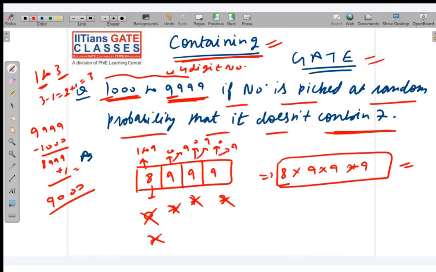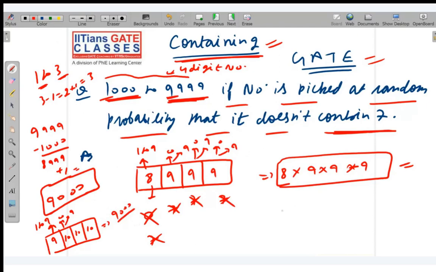If this is okay with you, then it's really fine. But if you still have any doubt, we can do it by combinatorics also. Like this, from 1000 to 9999. So make a box, simple. From here, how many possibilities? 1 to 9, that means 9 possibilities. Here 0 to 9, here also 0 to 9 and so on. So here 10 possibilities, here 10, 10. So it is nothing but 9 into 10 into 10 into 10, that is nothing but 9000 only. So like this you can also get it.